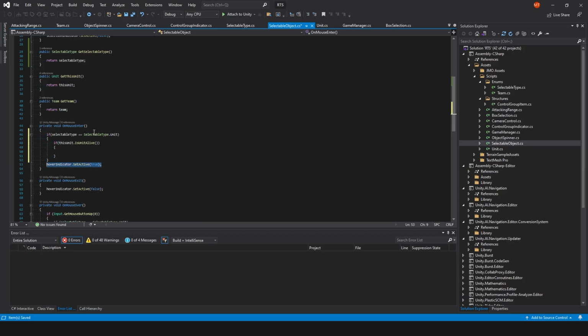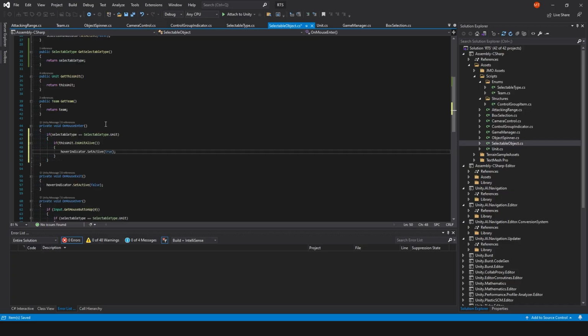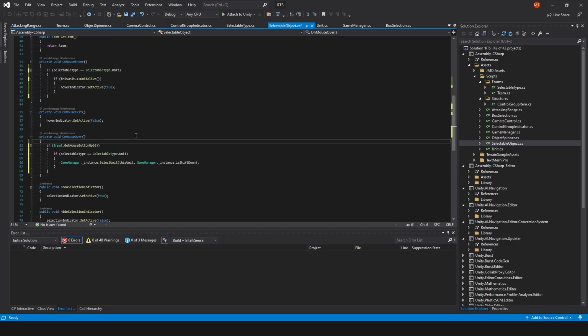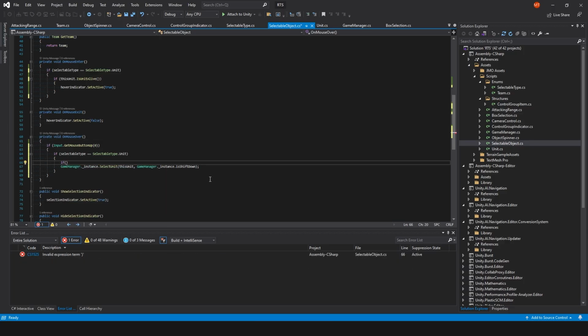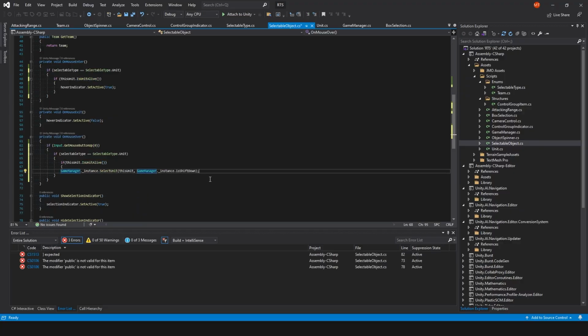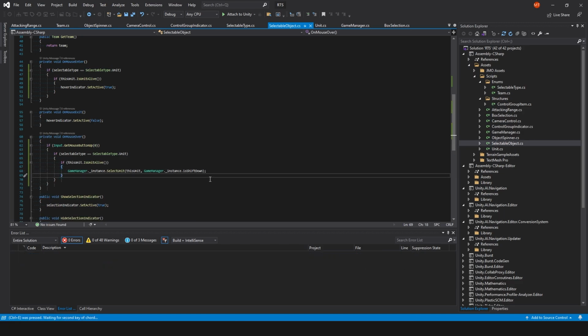And only in that case will we want to show the hover indicator. Then we'll go to our OnMouseOver method, and let's make sure that the unit is still alive. So we'll say if this unit.isAlive, and only then do we want to select them.